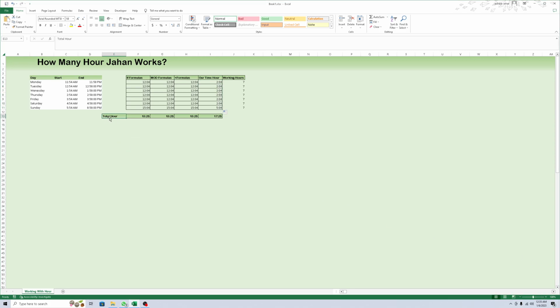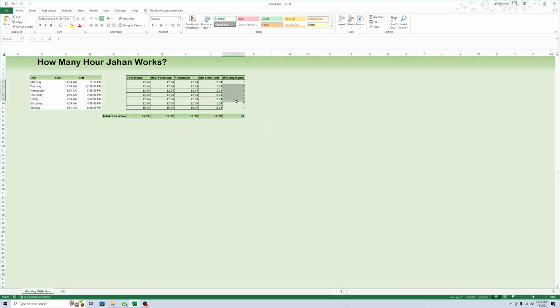Okay. Here I add the total hours. I use the SUM formula. When you sum the hours, you get the total hours of all the days, the total hours in a week. Here I also add the formula, because this is a 7, and we add the sum of all 7. We add the numbering, because this is a number, not a text type. Here I use the custom format, hours and minutes.